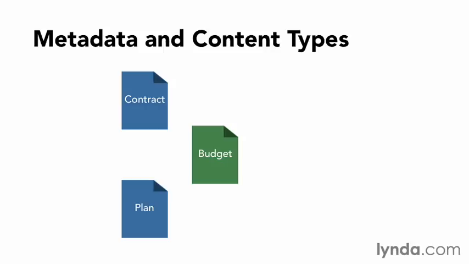When we start imagining how we're going to keep track of documents, what content types allow us to do is to recognize the real distinctions between documents in a business. When you hold a document in your hand, it's not just a Word document or a PowerPoint presentation or an Excel spreadsheet. It's actually a very specific type of document, and you can figure out what to do with it as soon as you look.